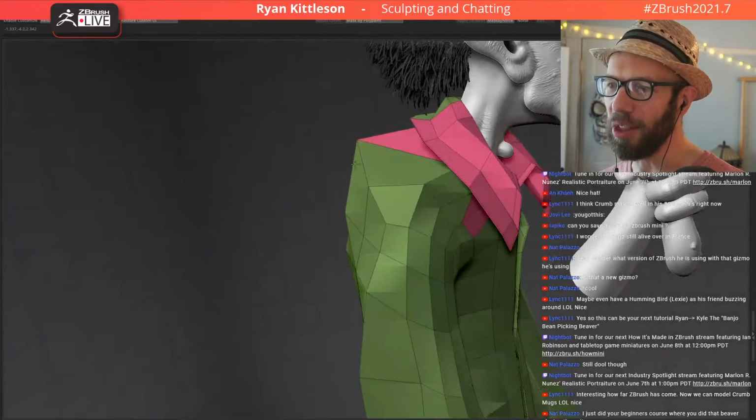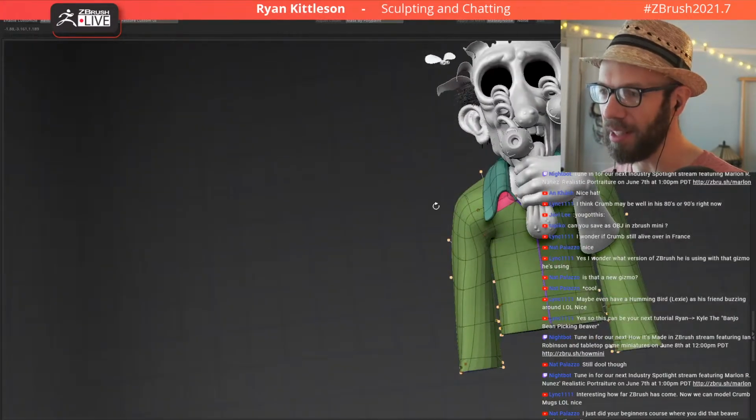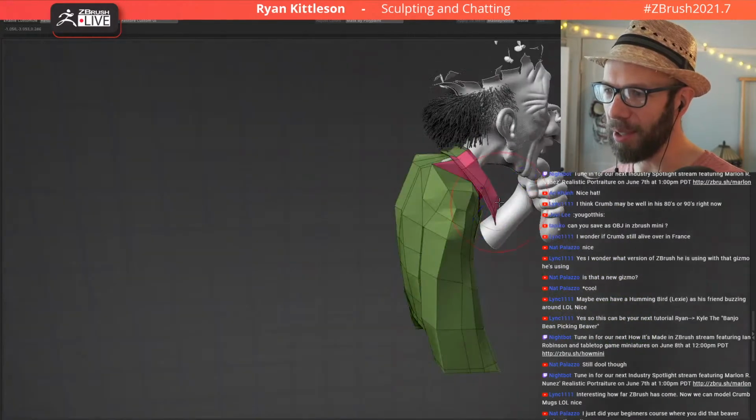So funny how such a low poly mesh looks so different between the subdivided and not subdivided mode.